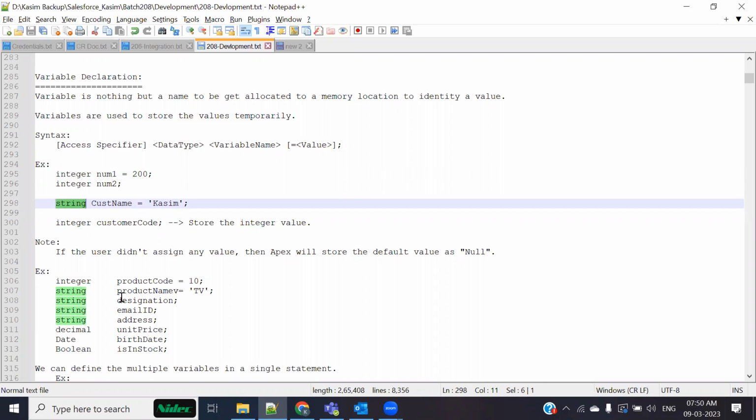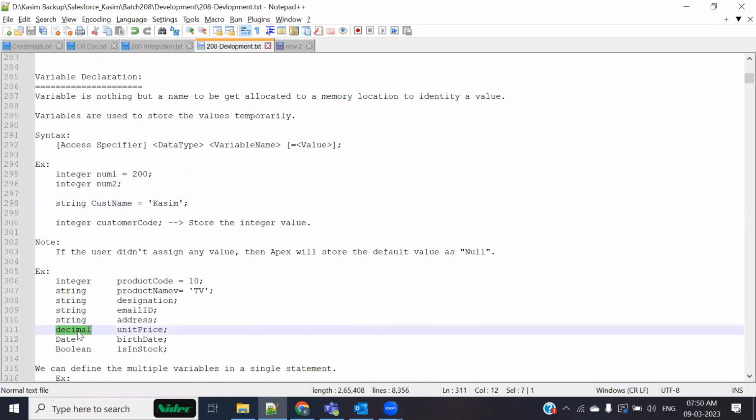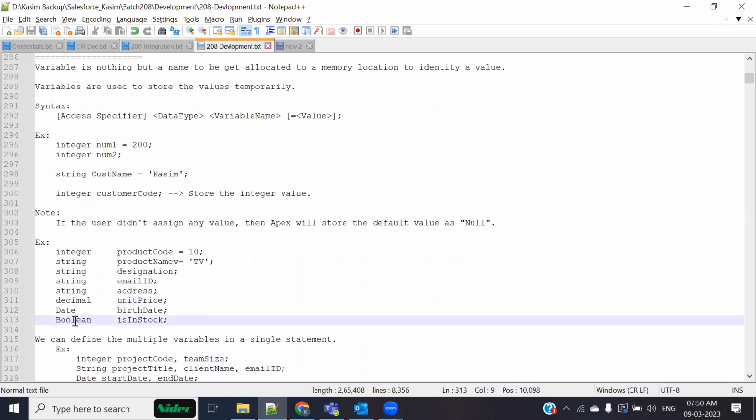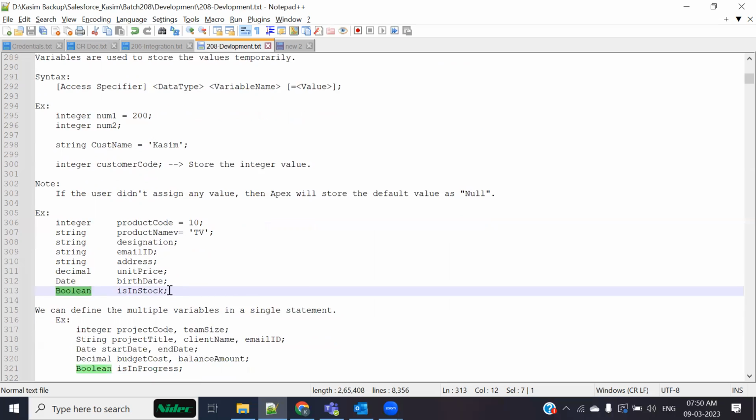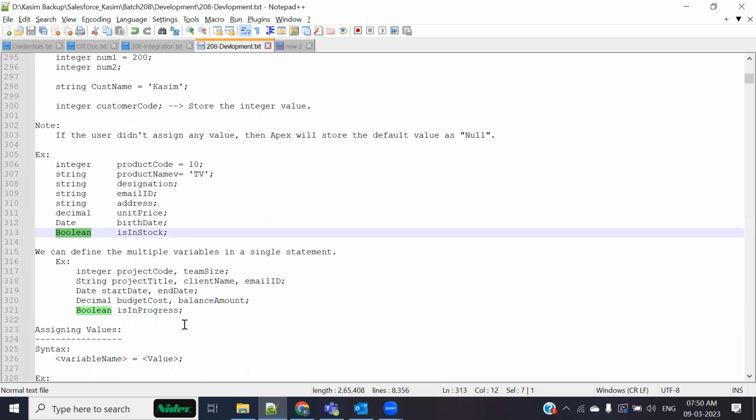If you want to store floating point numbers, decimal numbers, numbers that have a point, then prefer decimal. If you want to store date or date time, then accordingly select. If you want to store true and false, then select Boolean. So basically, first of all you have to understand and match what you want to store, and wisely select the data type of that particular variable. Understood? So this is the way to define a variable.